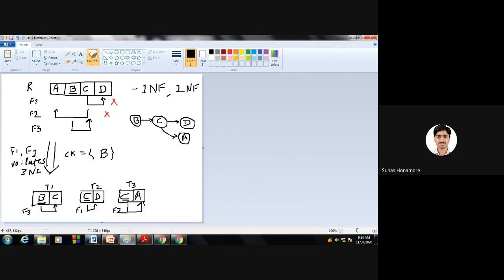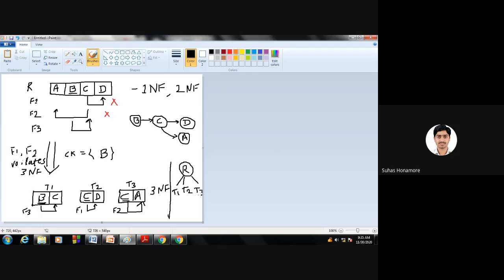Here also we don't have, here also we don't have. So by default this is in 3NF. Whatever is given, this is in 3NF, in its highest normal form. Then how to mention this: first, that is R, whatever R we had, we derived it into different tables. We derived T1, and immediately we got T2 and T3 also.